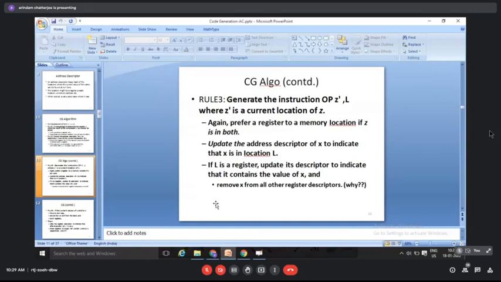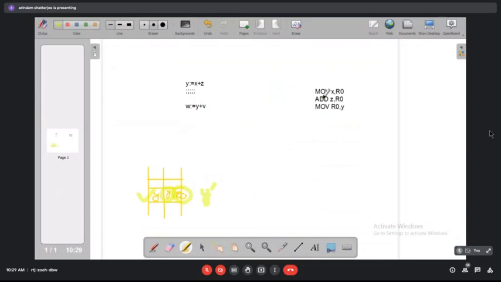Now the point is, since you have already done this, see what you have done here. You have moved x to R0, you have added z to R0.